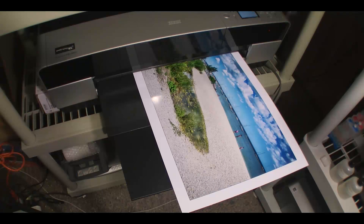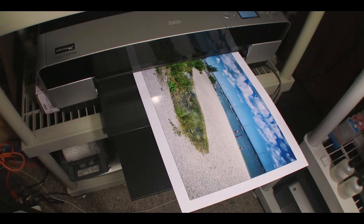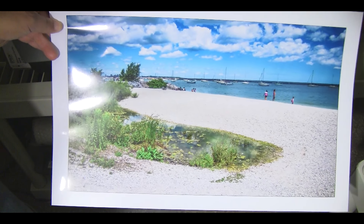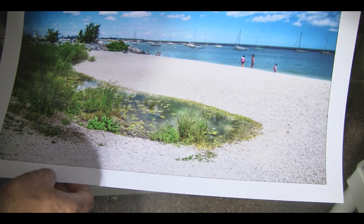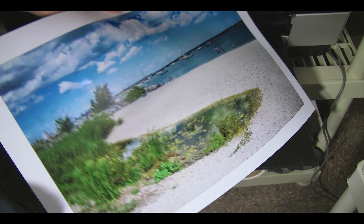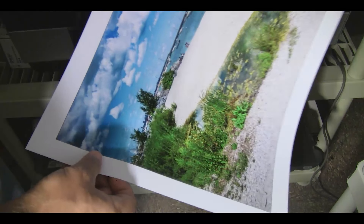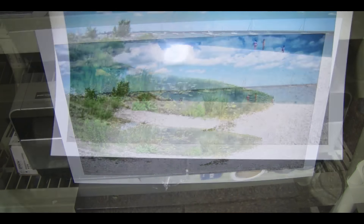We are done. Let me set up the camera — I'm going to take off the wide-angle accessory lens so we can get a better view of this beautiful print. Here is the print. I know video simply will not do it justice. We're trying to figure out how well these glossy papers react to K3 pigment inks, and normally, as has been most of our experience, they don't do very well — there's always a lot of gloss differential. I'm moving the paper so you can see the surface, and you'll have to admit that it is very glossy.